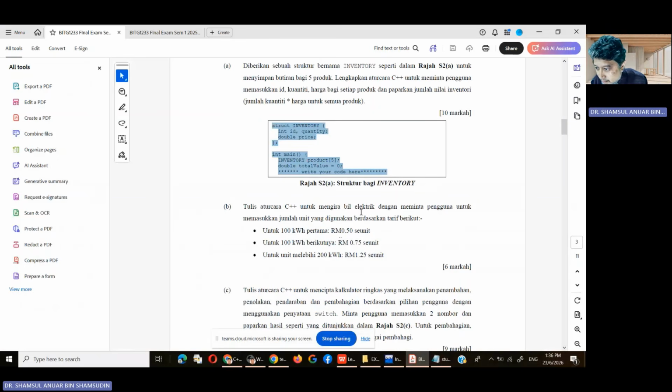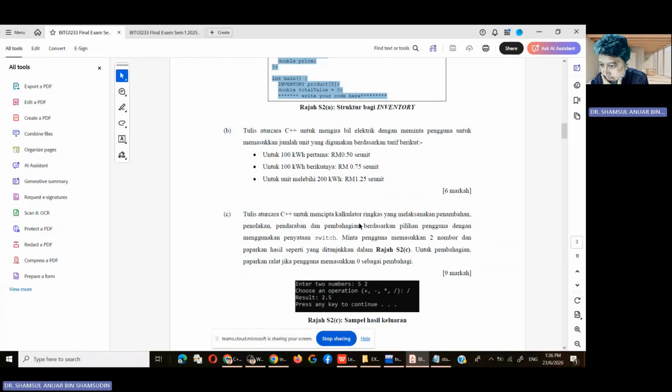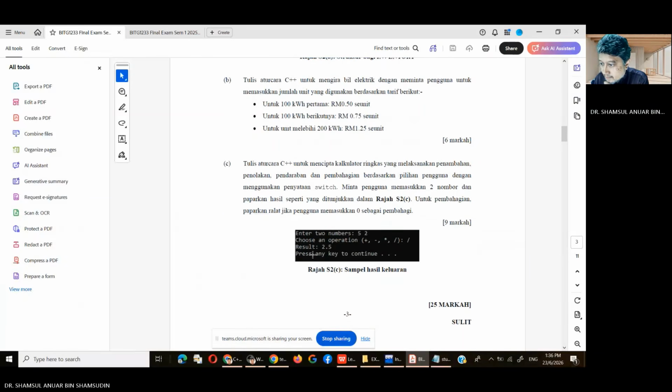Then you have this thing, electricity bill, meter, user enters units. So I guess this one will work in the same manner. So one way is a simple meter calculator, and this one will ask you for switch.